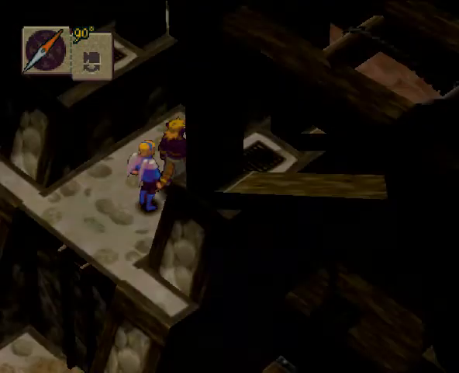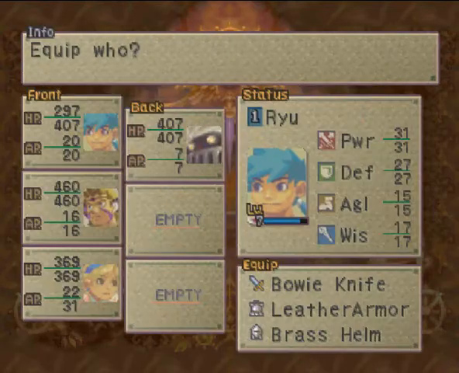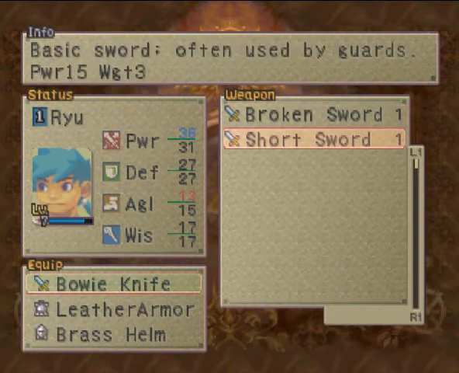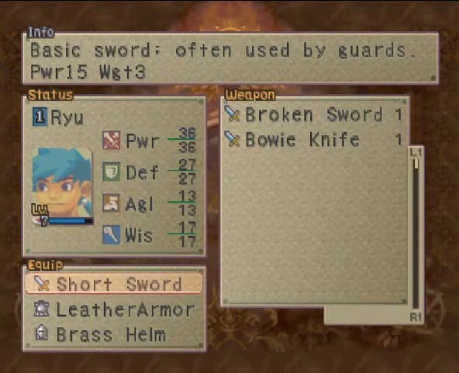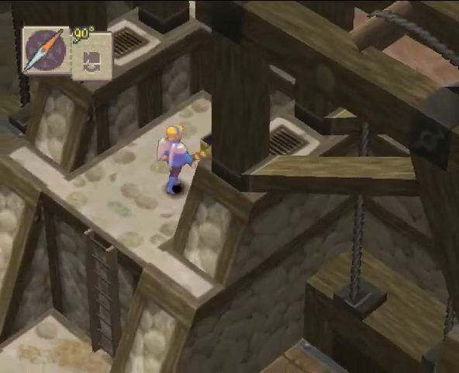And we got a short sword. Let's see if that's any kind of upgrade. Might be. And yeah, we lose a little bit of agility, but I think it's worth it. So yeah, we now have a short sword for Ryu, and another random battle.